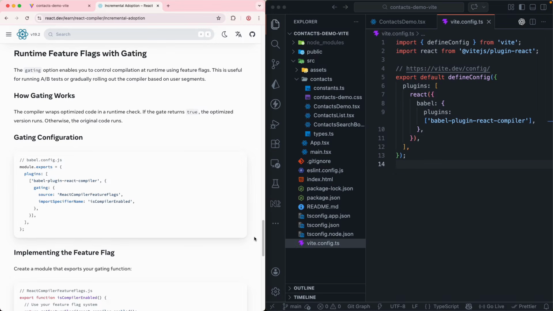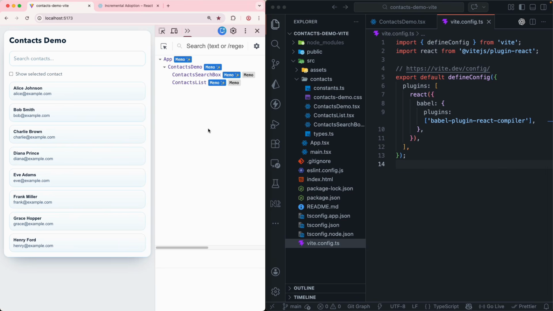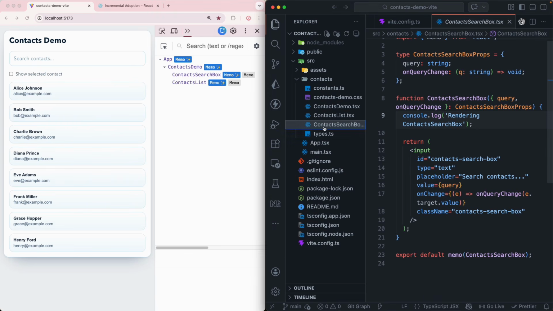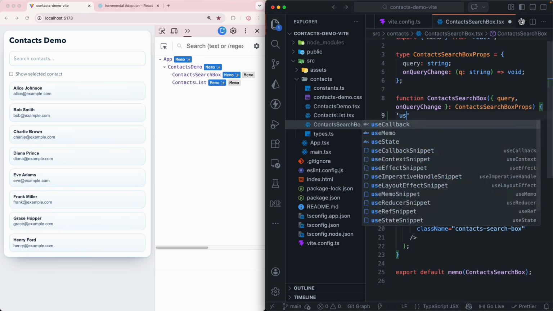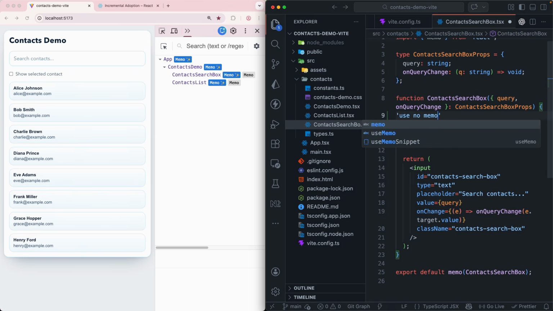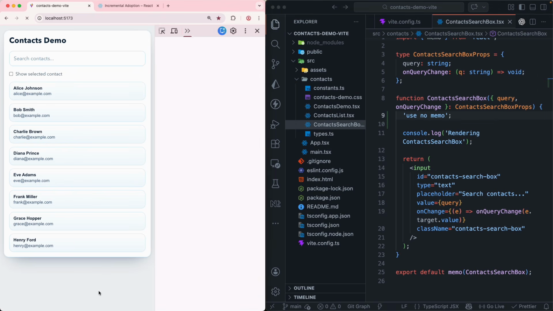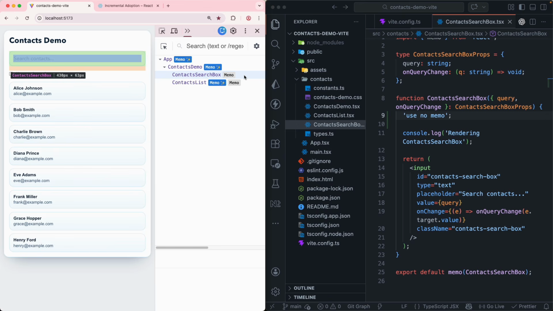And finally, we can opt out using useNoMemo. The compiler is now enabled globally again, so all the memo badges are back. But if I go to a specific component and add useNoMemo at the top, after refresh, the badge disappears for that specific component.